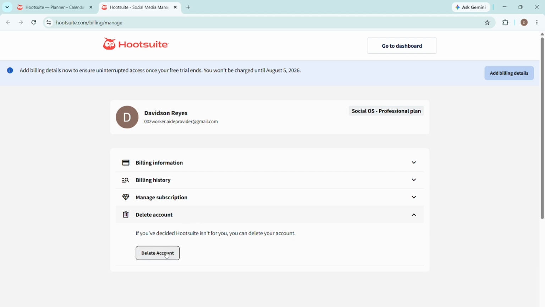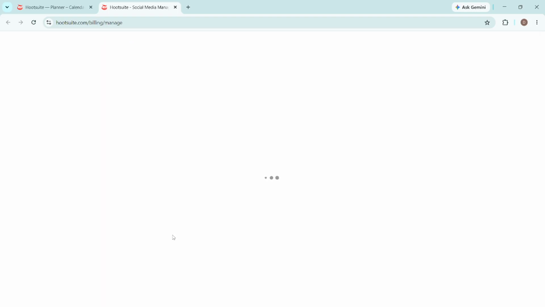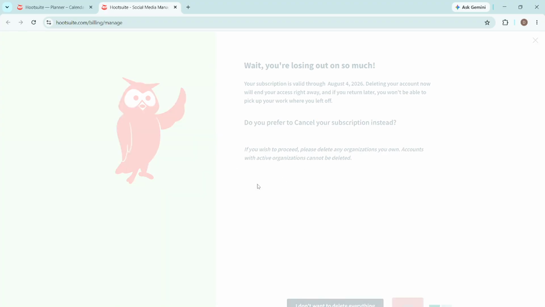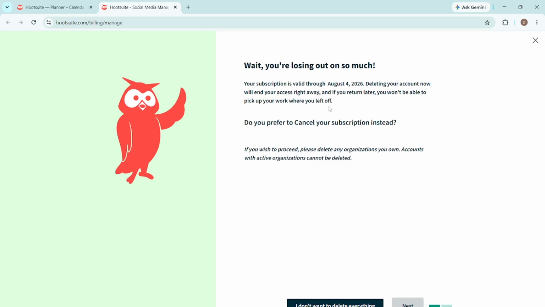Now that the Delete My Account section is expanded, you will see the final action you need to take to close your account permanently. In this step, click Delete Account. This is the confirmation button that initiates the deletion process. When you click it, the interface may ask you to confirm your decision or provide additional details to ensure you understand the impact. If a confirmation prompt appears, follow what it requires on screen before completing the process.